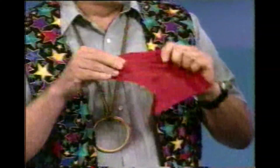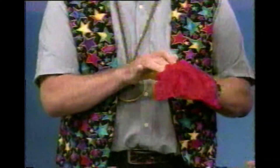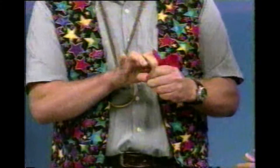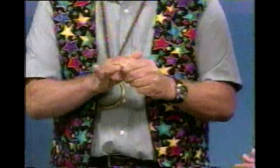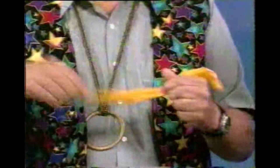But the trick is to do it with two. I'll do it again. We'll take a second handkerchief like this and I'll just tuck it down in the hand, just like that. We'll shove it right down inside. You do have to watch it close because if you don't watch it close — tricky things happen because it turns back to the yellow one.